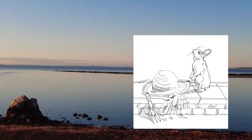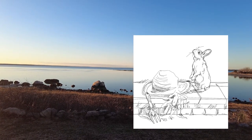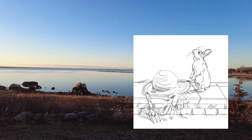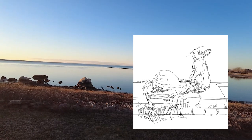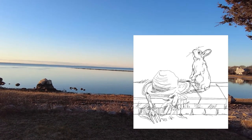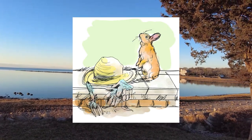And I like the idea of us wondering whether he hopped along to find garden tools left by someone, or if he himself, Clement Hare, has his own little bit of magic. And when everyone's eyes are turned, he goes from gardener to rabbit. So I added watercolor, and I will probably add more interesting detail to him.